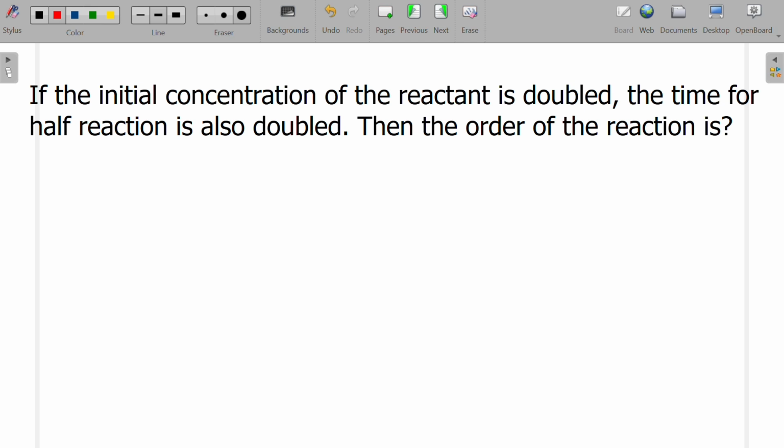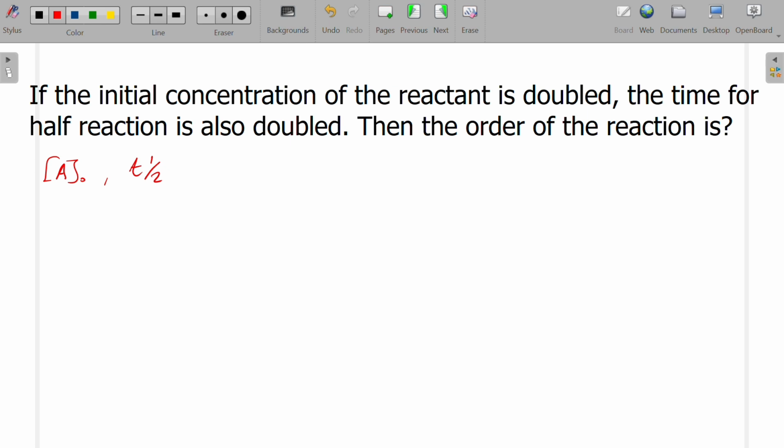half-life of the reaction. So let's quickly do that. What we are comparing is the initial concentration. Say we have A as our initial concentration, and we're comparing this to T half. So what they are telling us here is if the initial concentration is doubled, also the half-life of this chemical reaction is doubled. So what that means is the half-life is directly proportional to the initial concentration in this reaction. So what order has got that relationship between half-life and the initial concentration?